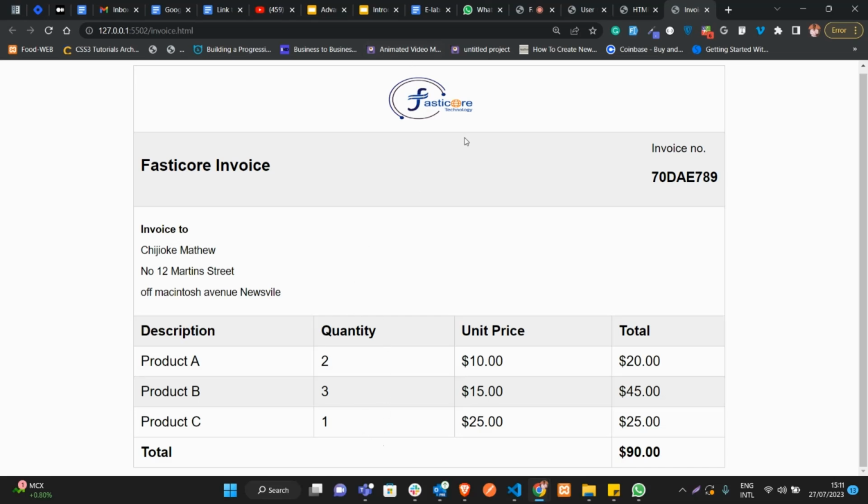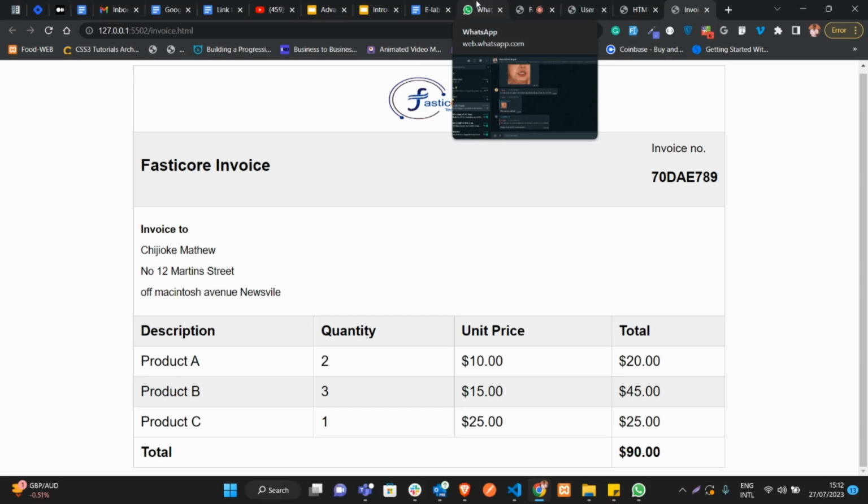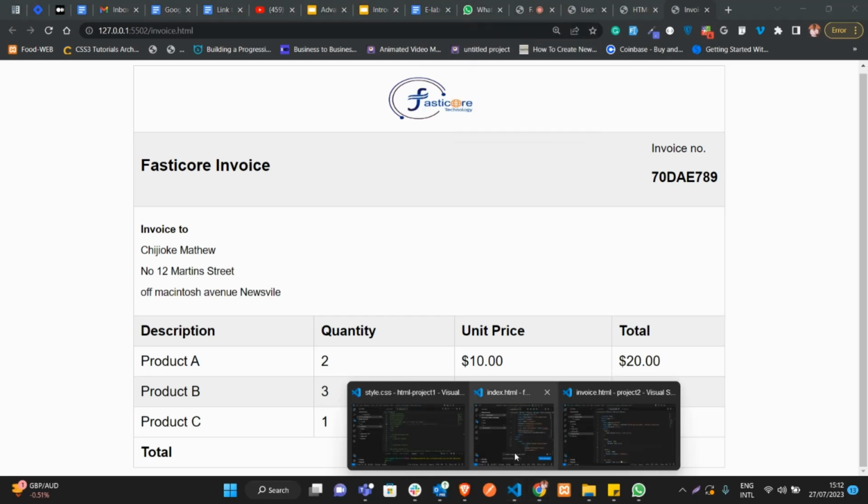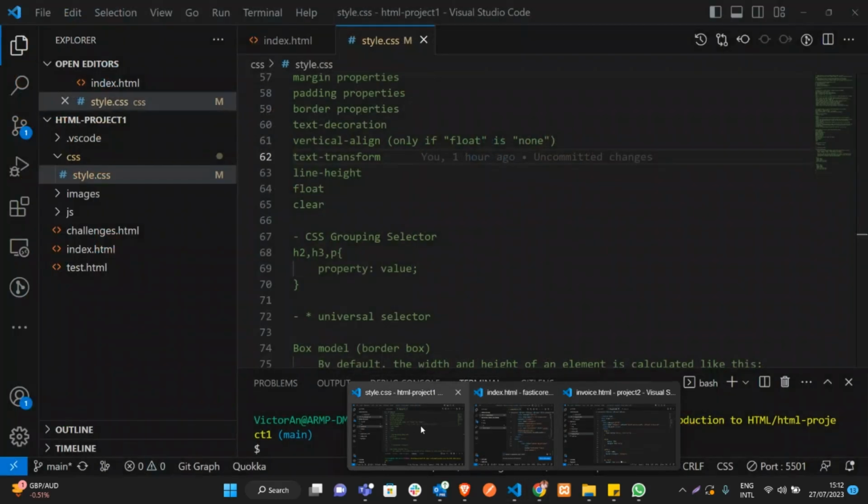Sorry, colspan spans a single column across other columns, while rowspan also does the same thing. It spans across rows. Now we're going to be seeing an example of what that looks like. Let's get back to our code.